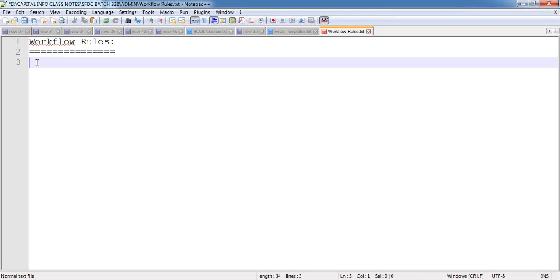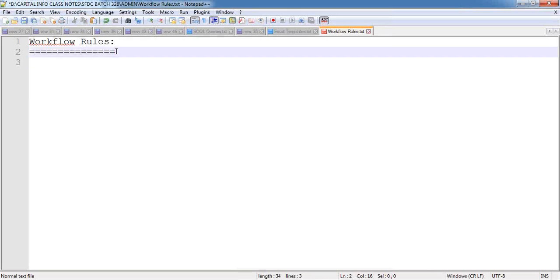which are also called time triggers. And how can we track all those things, we'll see practically. And at the end of these sessions, we'll see what are the various limitations that we have as part of these workflow rules. That means we'll see both what we can do through workflow rules and what we can't do through workflow rules. Okay, we'll see both. At that time, how can we go beyond these workflow rules? We'll see that concept as part of the process builder.